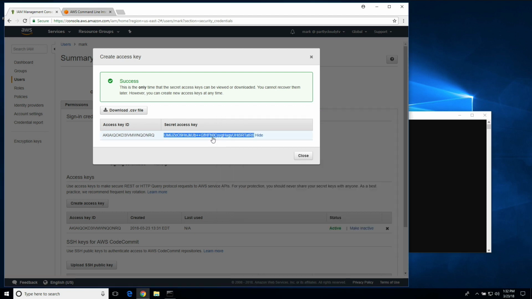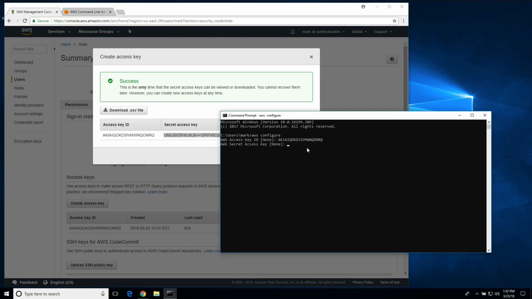So in this case, once again, I'm going to copy it. I'm going to go back to my window and paste it. Then you're going to be prompted for a default region, and then next, a default output style. In this case, these are optional. However, this is going to really simplify you using the AWS command line because you're not going to have to enter these every time you issue a command. So in this case, I want to make sure that I'm using US East 1 as my default region. And for my default output format, I'm going to use JSON. Now, once we click enter, our AWS command line is now configured and ready to use.